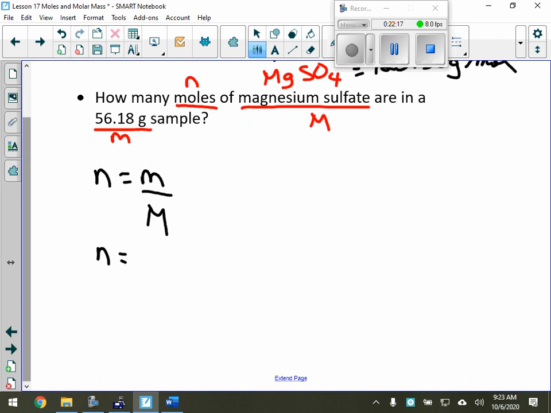So we're going to write down the formula. We're going to say, okay, I got 56.18. That's going to go here, right? 56.18 grams. You cannot flip these numbers over, obviously. You get something entirely different. That's little m. You said it was. We just wrote it down. What's big M? We just calculated that. It was 120.38. Is that right? Did somebody else get that too? Make sure, because like I sometimes mess up. So make sure. Grams per mole. Okay. And we're going to divide those two numbers. That's what we're doing here.